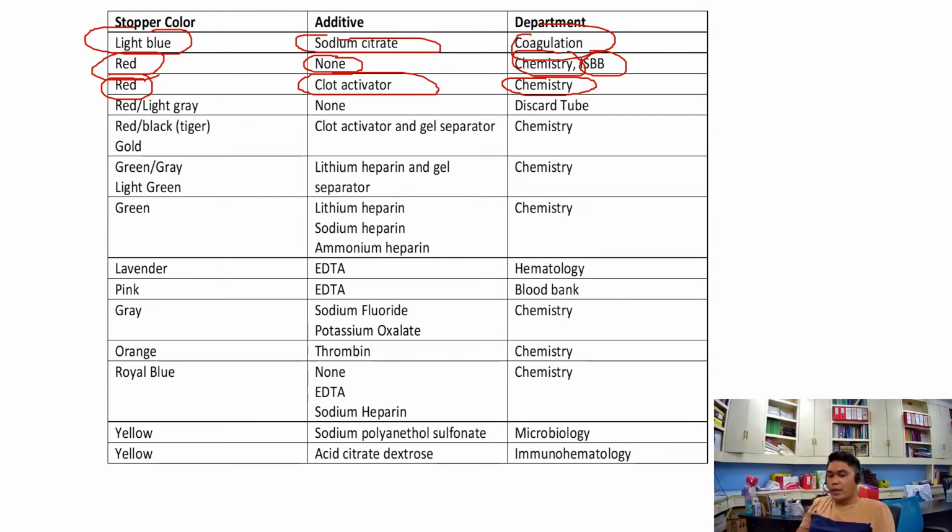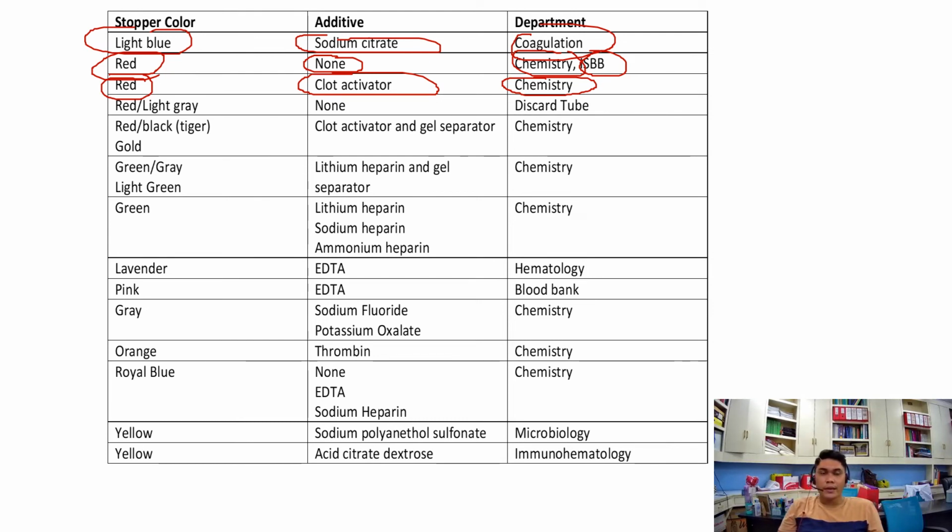It will take about 15 to 30 minutes or 20 to 30 minutes for the sample to clot if you're using plastic red stopper tube. But for glass, it's usually 60 minutes after collection.